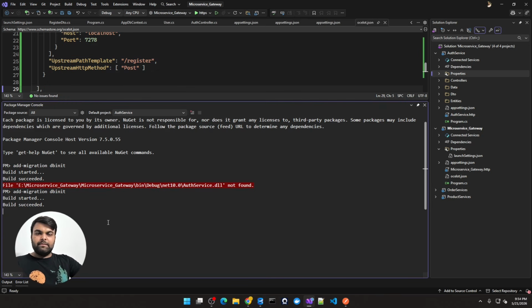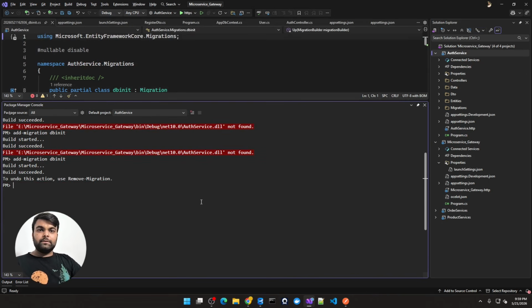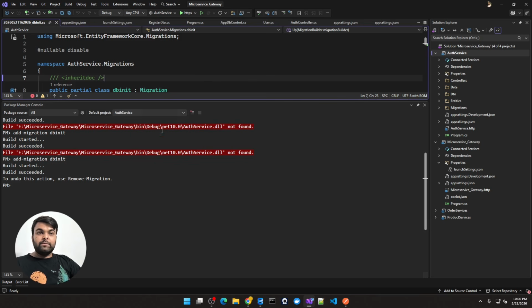Let's add the migration file again. It is telling me auth service .dll is not found. Okay, the migration is created successfully. The issue was that I had changed the startup project; at that moment the startup project was selected as the Microservices Gateway, so it was trying to find the DLL in that service.